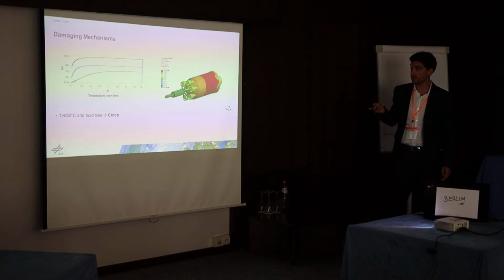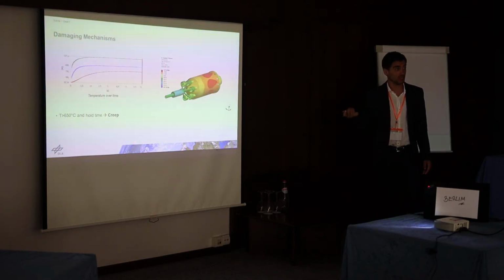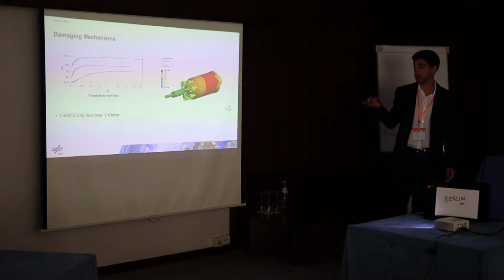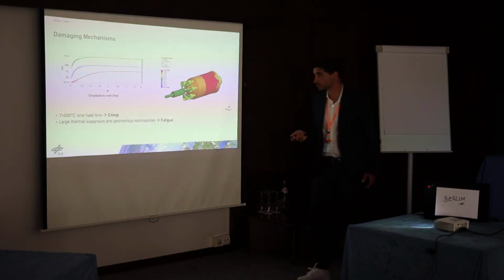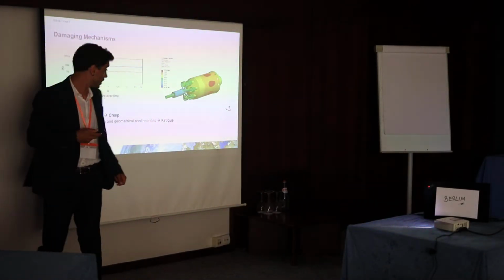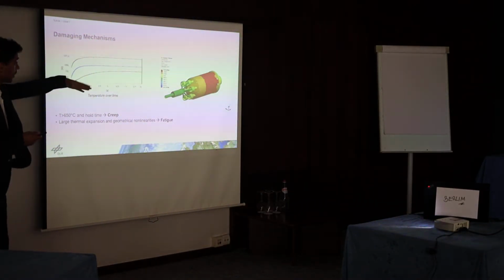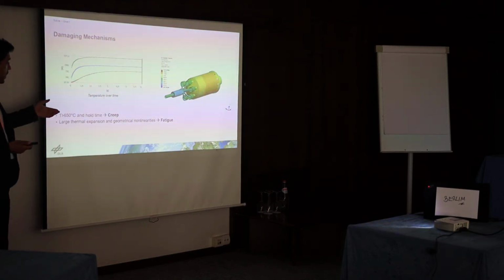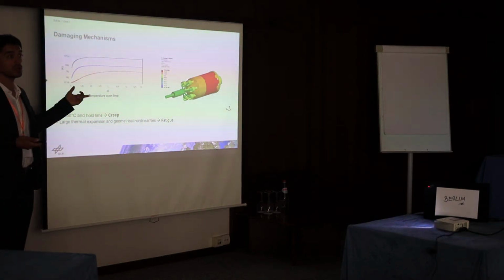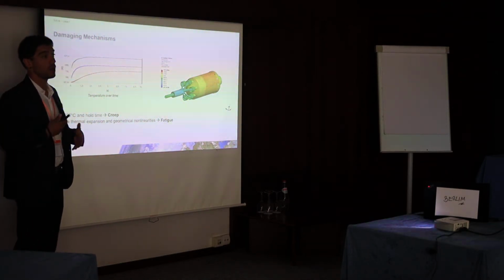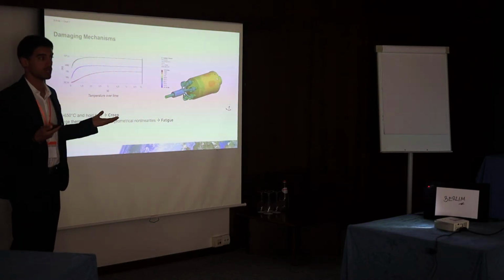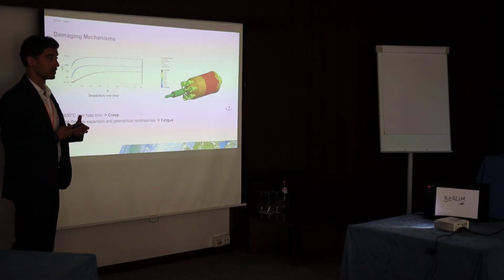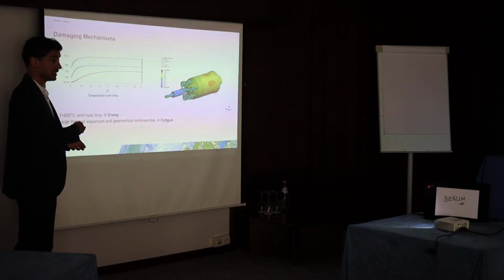So since we have high temperatures, we have creep, right? Temperature higher than half of the melting point means creep. We also have thermal expansion pretty much everywhere, but many geometrical nonlinearities and potentially also different materials. Here we are only dealing with Inconel, but potentially there are different materials. That's why we also have fatigue.